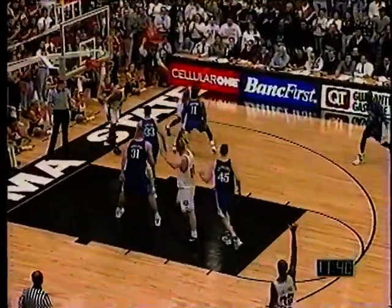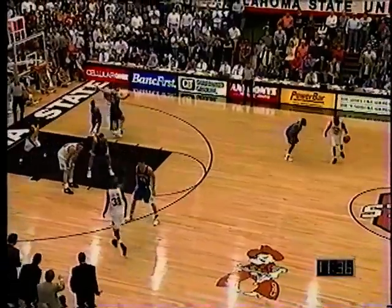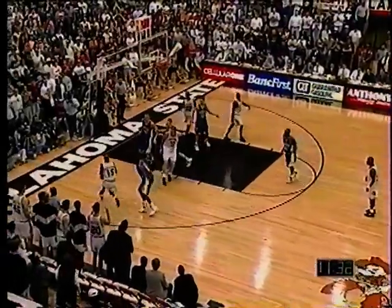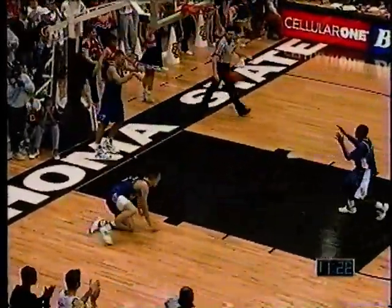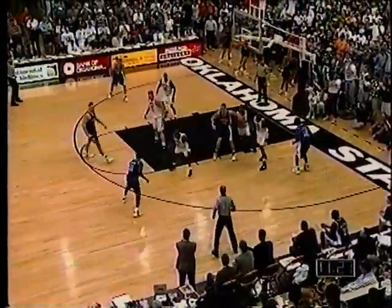Owens gets the rebound in the right corner. That's the fourth time tonight, Bill, the Cowboys have come away with a missed shot. That one was kind of lucky, but they scramble for the other three. Rutherford drives baseline left, puts up a little jumper and got it. There's the creating of the shot along the baseline. Put it on the floor and created his own space. Cowboys back up by 11, 48-37.